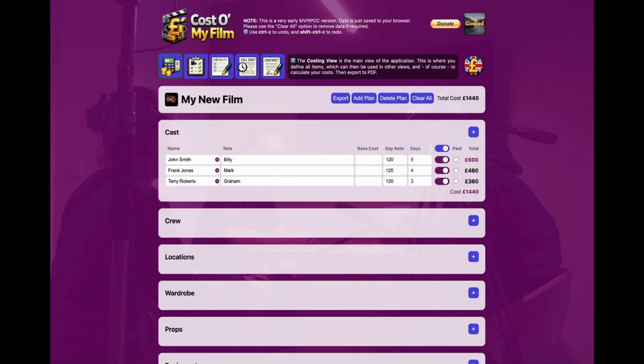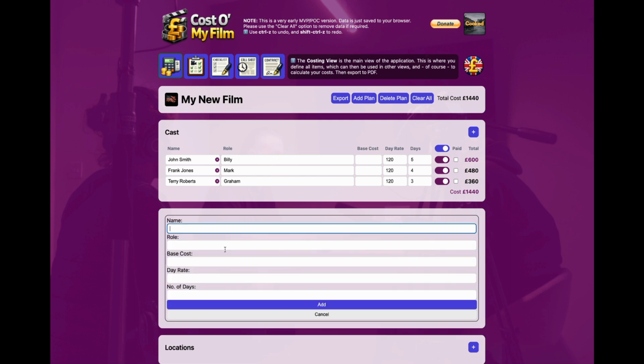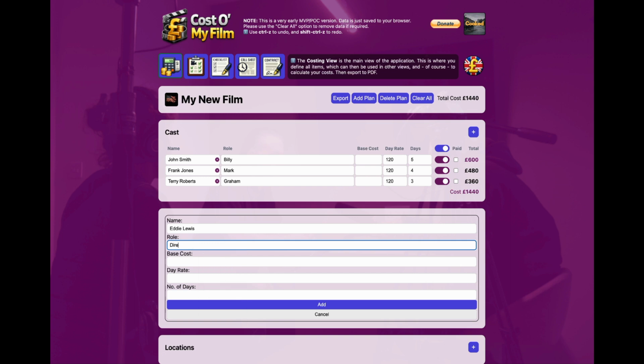I'm going to race through a couple more. Okay, now I'm going to add some crew members. And for these, we're going to use base cost rather than day cost, just to demonstrate that feature.